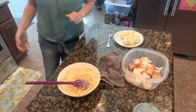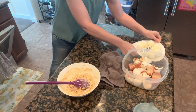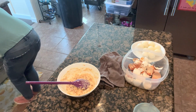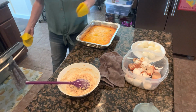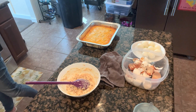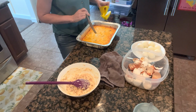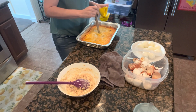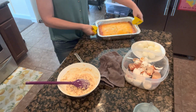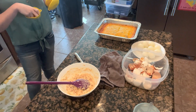So, breakfast casserole, looking good. I'm gonna pull it out of the oven and we are going to see if it's ready. It's a little crispy on the edges, and that's how it always gets when it's done. So that's looking good. What I like to do is just take a knife and kind of cut it in the center and see if it's still real jiggly or if it seems to be pretty set. I think it's pretty set. So we're just gonna let this cool down because it's super hot. We're gonna leave the oven on because we're going to make those cookies.